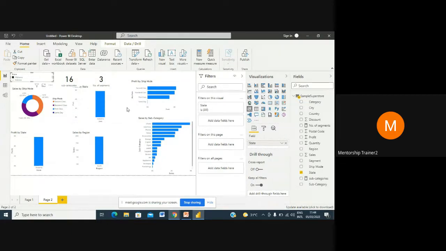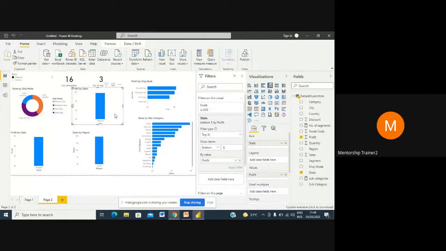But I advise people, if you are doing a filter on states, try as much as possible not to do anything that is related to states, because it's going to be a waste of visual. Now I did Alabama. I used states as a slicer. I clicked Alabama. All these things I did for states. This one I did profit by state. If you notice, it's just giving me that of only Alabama.